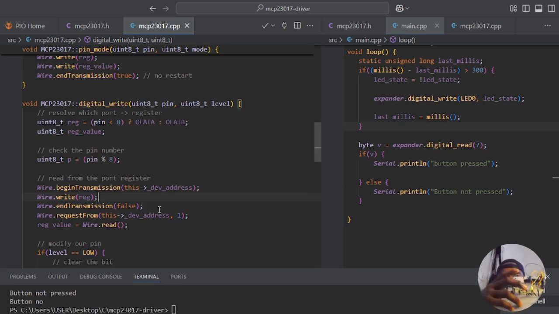So the code, I'll link it in the description so that if you want to check it, you can easily check it. Plus, if you ever get this device, you can also test other ports to see whether the looping works and whatnot. But I'm confident that it is all right. So yeah, that's how you write a basic driver in the I2C ESP Arduino framework. Maybe I'll make another video for STM or another microcontroller.